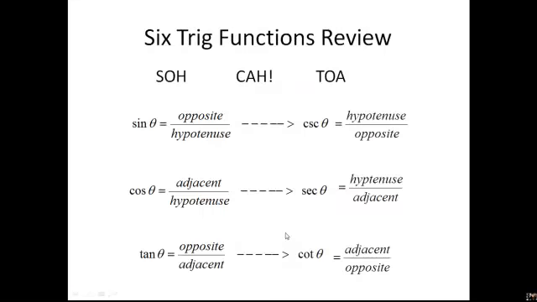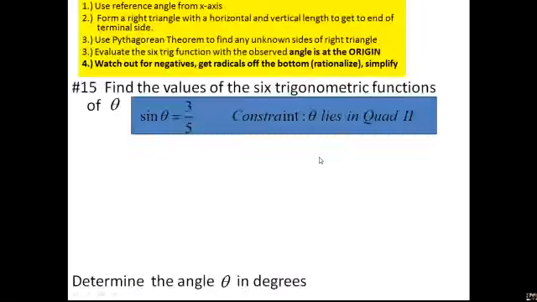So just as a quick review, don't forget our 6 trig functions: you input an angle, you get a side-to-side ratio. So these are all those side-to-side ratios if you need to refresh your memory, but SOH CAH TOA is what we are using. Alright, so here are the steps that are outlined now in this section 4.4 as we look at any point on the coordinate grid.